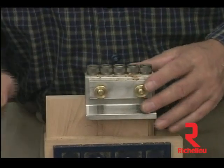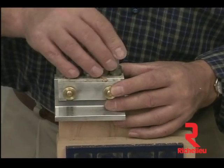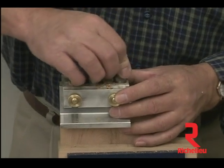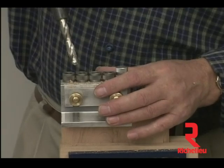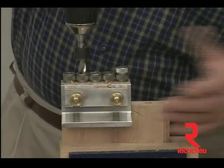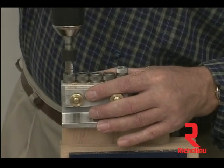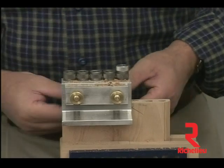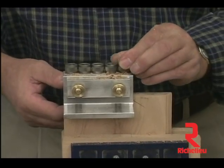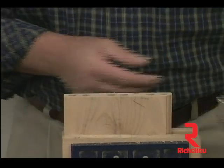Now loosen the clamp screws, move the device down, insert the indexing tool to give you the exact positioning as before, and drill the last two holes. Disconnect and remove the indexing tool. Remove the Dowelmax.